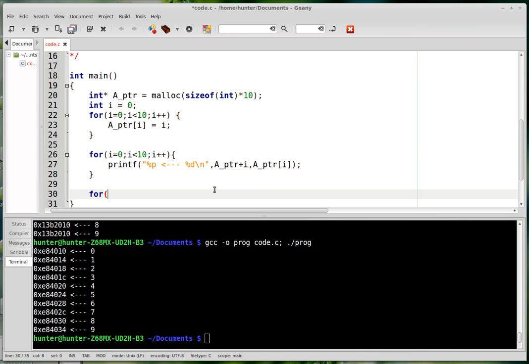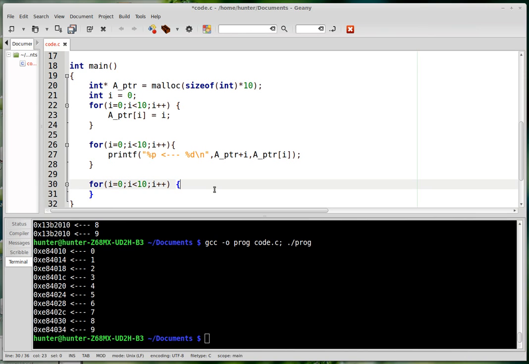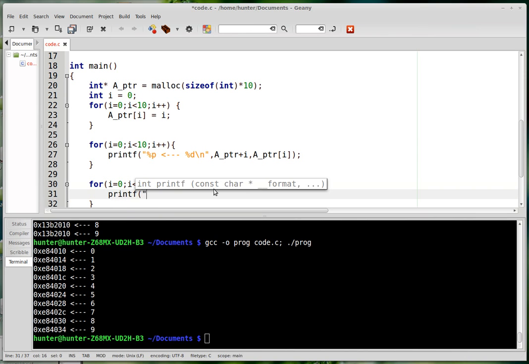So let's do for i equals 0, i less than 10, i plus plus, and I'm going to print out a truth value. printf, and so %d will just print out the truth value, and what we'll check is that a[i] is equal to *(a + i).